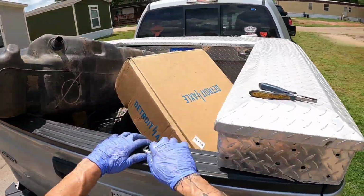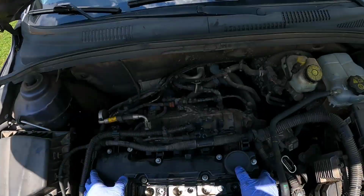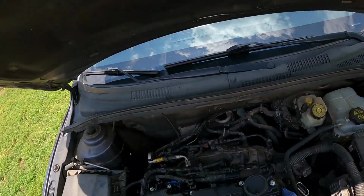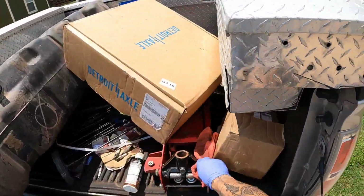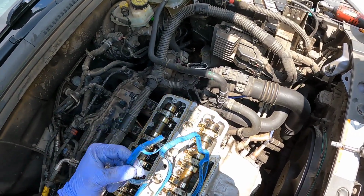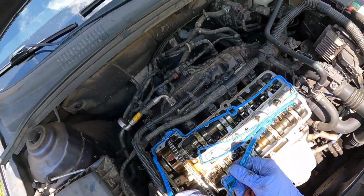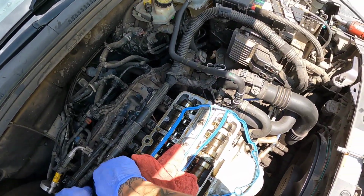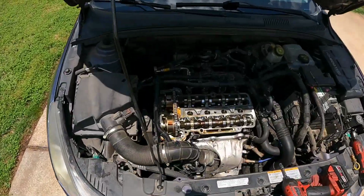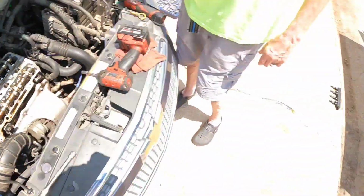All right, I'm gonna lay my truck bed down and then get this prepared. Replacement. There's the seal. Where did you break it? Oh, it's just leaking under here. Doesn't really look like you got any breaks. It looks fairly new, so to be honest with you, someone probably just didn't seat it correctly. Because when I was feeling it, dude, it didn't feel like it was seated correctly either. Here's your good old timing chain. Wipe all this off. Got to clear that muck off right there.